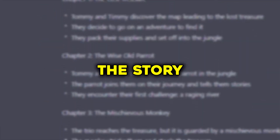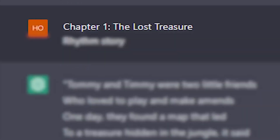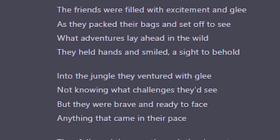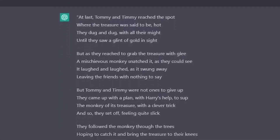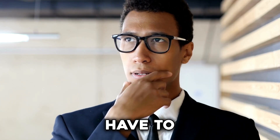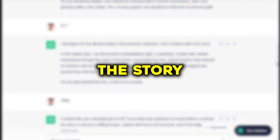Now that the outline for the story is ready, we can begin to make the actual story content following the chapters. Just take the first chapter — The Lost Treasure — put it into the chat, and ask the chatbot to write a rhythm story. After it's done, give it a read. If you're not satisfied, you can get a new version until you like it. I did this for every chapter, and it didn't take long to see that I now had a whole story in front of me, ready to turn into a book that could make me passive income — and I didn't have to write a thing myself.